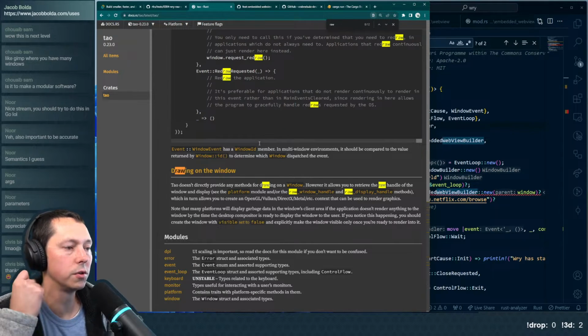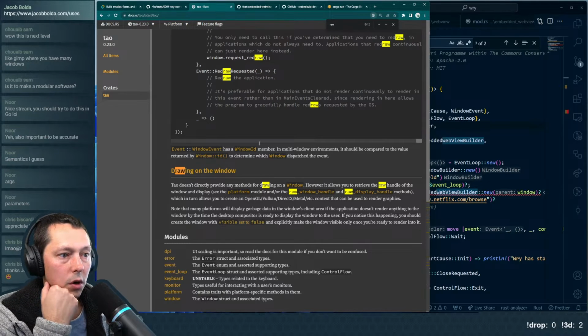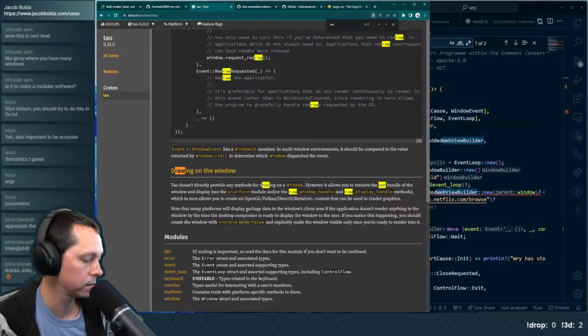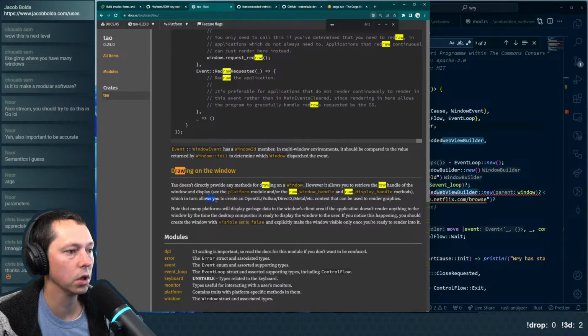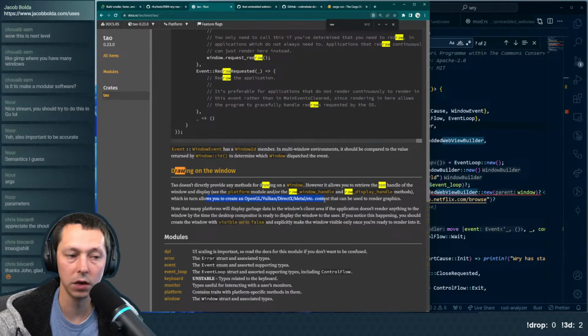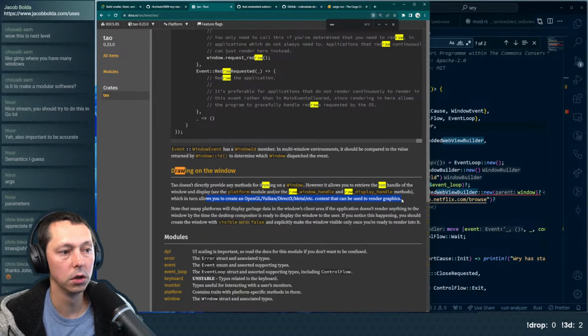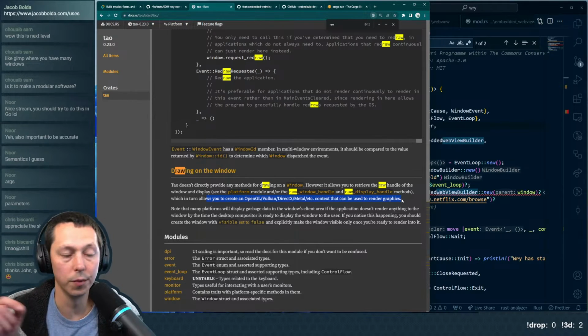Okay, Tau doesn't directly provide any methods for drawing on a window. It allows you to retrieve the raw handle of the window and display, which in turn allows you to create any of those, which can be used to render graphics. So one of the things that we can use that raw window handle for is to render the web view.